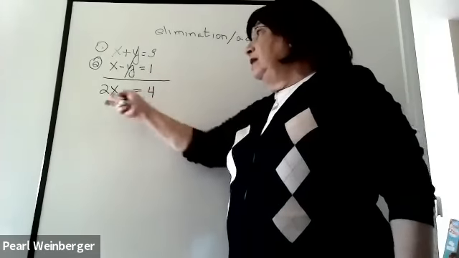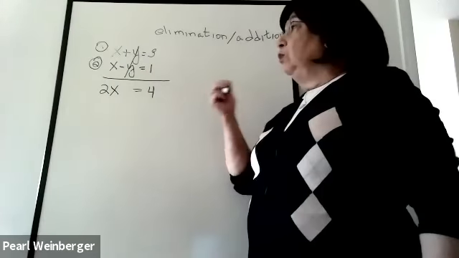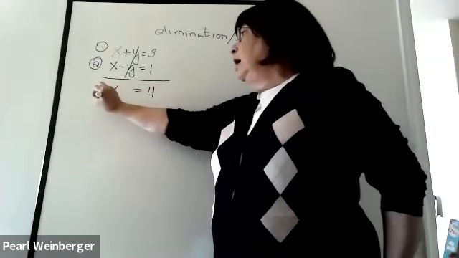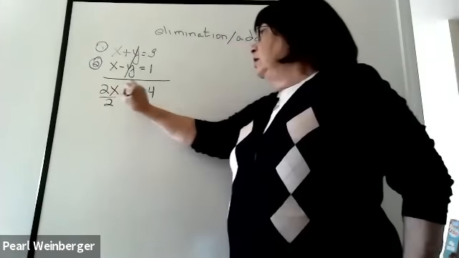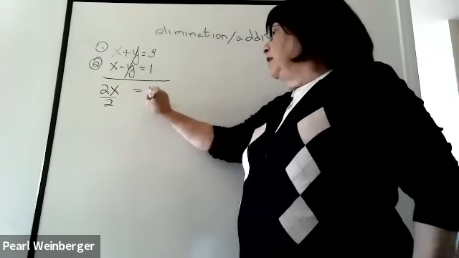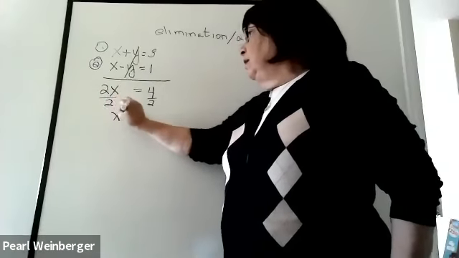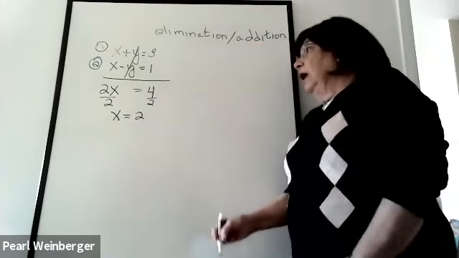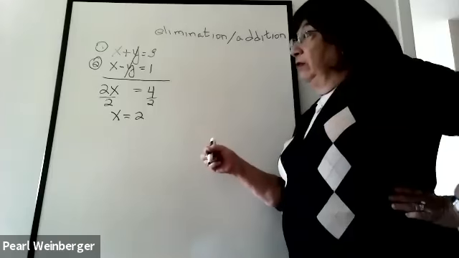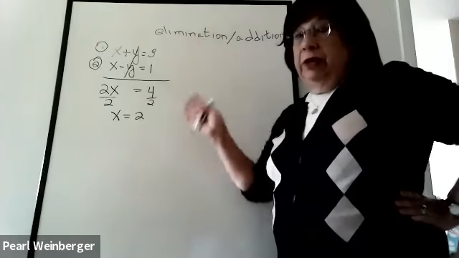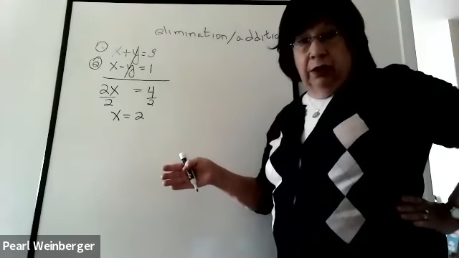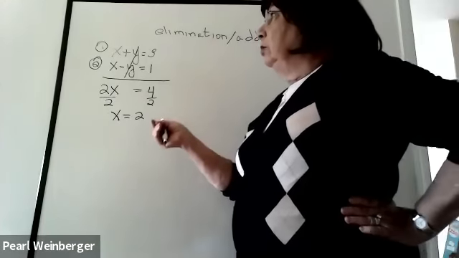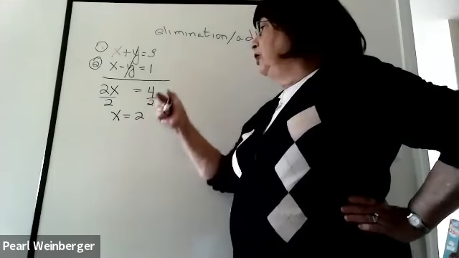Now, the advantage is that once you've eliminated one of your variables, you're only left with an equation with one variable, and you solve that equation. Since there's only one variable, you can definitely solve it. And dividing both sides by 2 gives you x equal 2. That gives you one of the variables, but in a system of equations, it's not enough just to solve one. To find one answer, you have to find the answer for both variables.